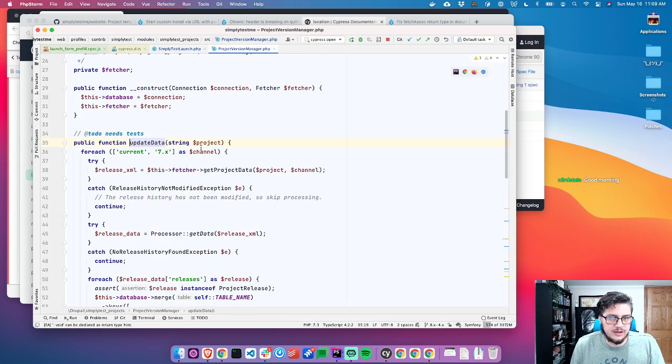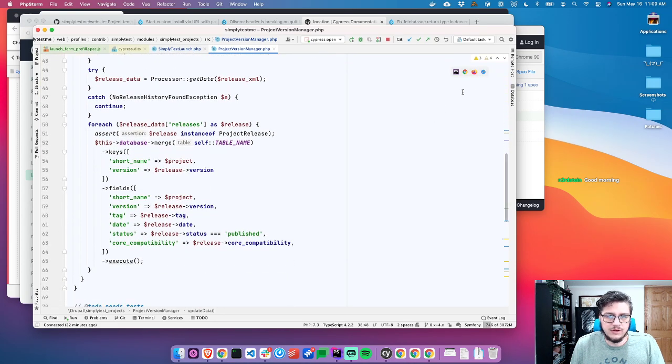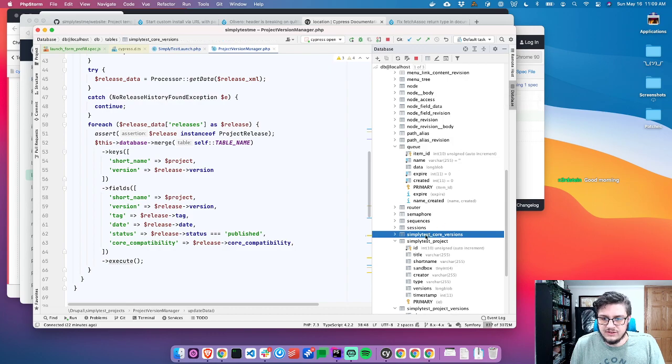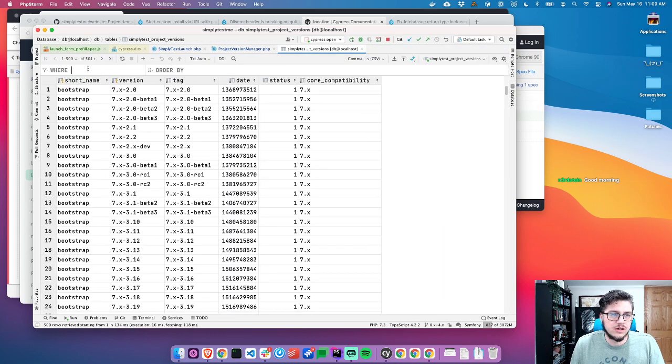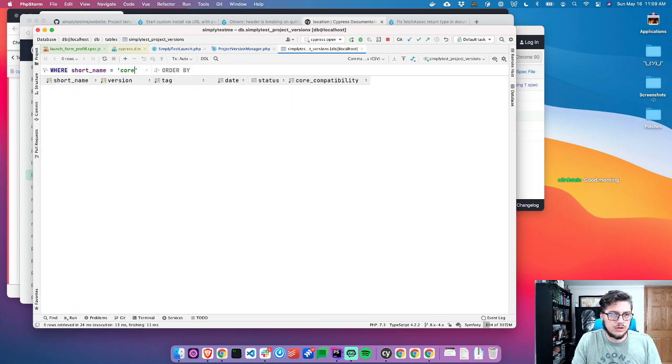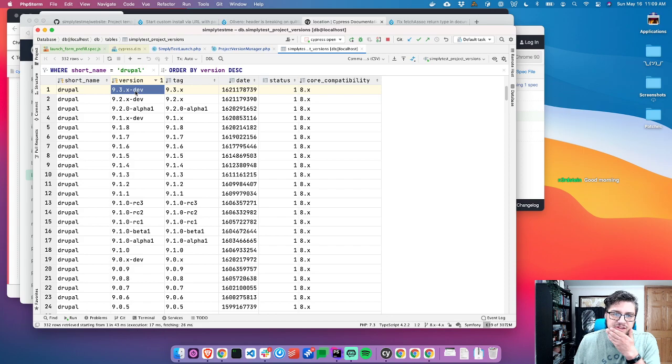We do update data for each there, get project, process, database merge. Let's see if we actually have core versions duplicated in here. Let's do short name equals core. Drupal 9.3.x dev. It's in here.